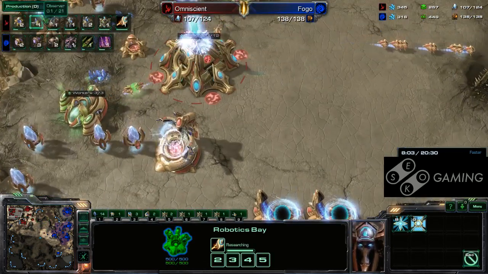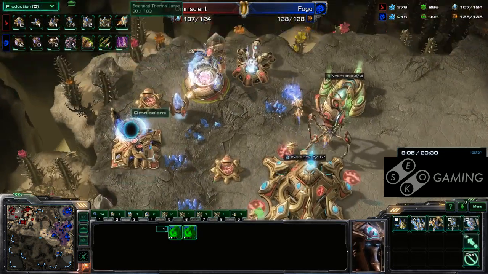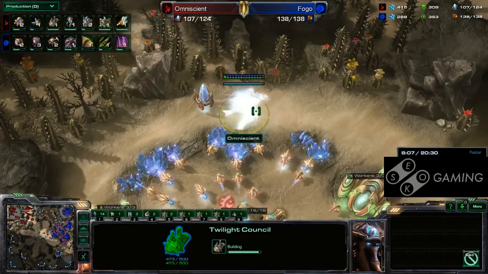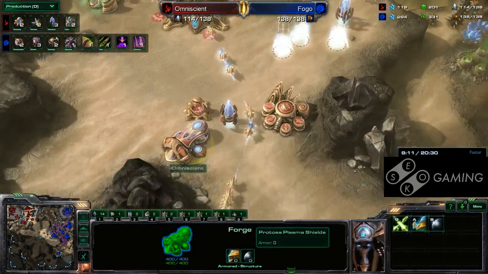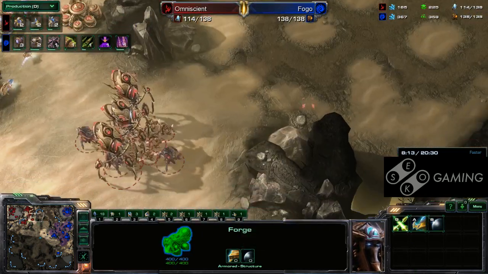Where is that Twilight that I started there? Not Twilight. Yeah, Twilight Council. There it is. Very important. It's going to allow me to get some more upgrades. Probably should have started my leg speed as well.